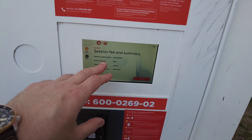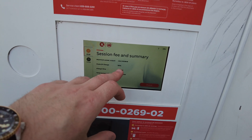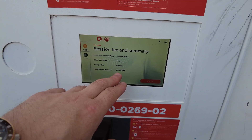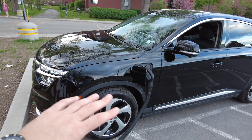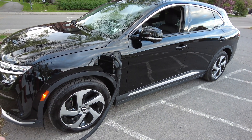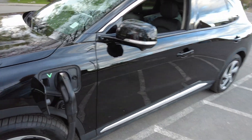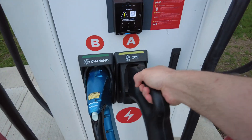Here's our rundown from the charger: maximum output was 141 kilowatts. 80 percent state of charge, charge time 40 minutes 59 seconds, total energy delivered 63.246 kilowatt hours. So not bad. Definitely the numbers were accurate from VinFast on that 10 to 80 percent. That last 10 percent up to 80 was brutal. We'll get unplugged and I'll give some final thoughts on this charge test.